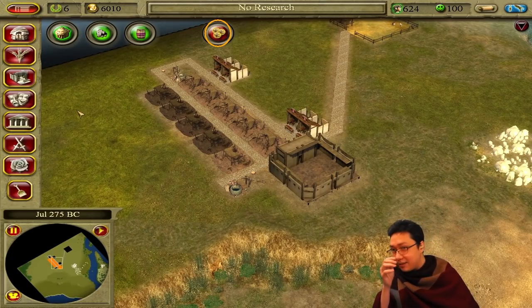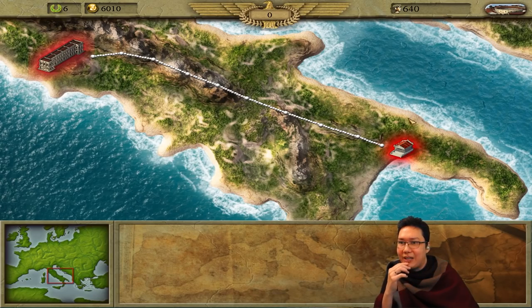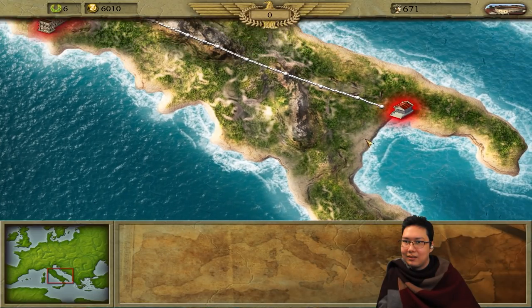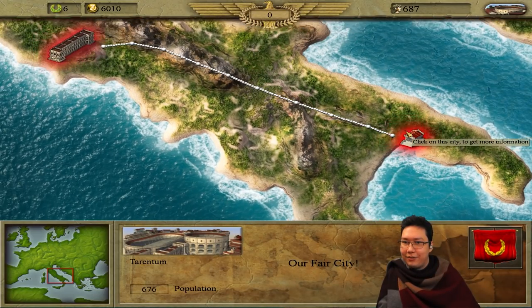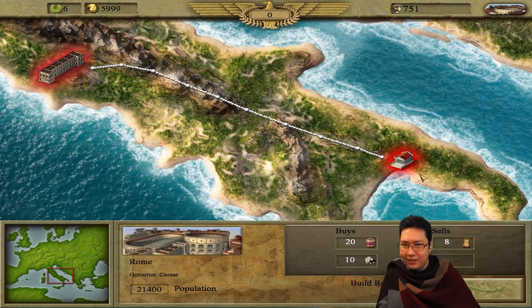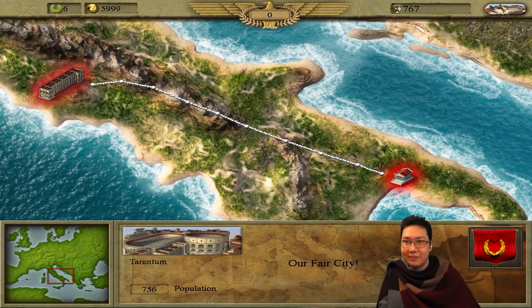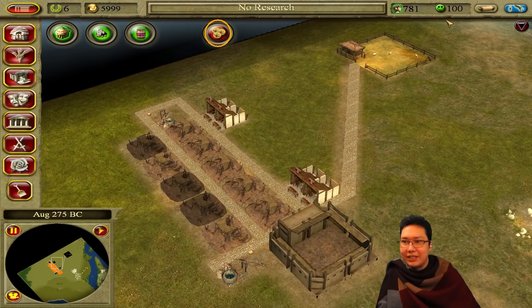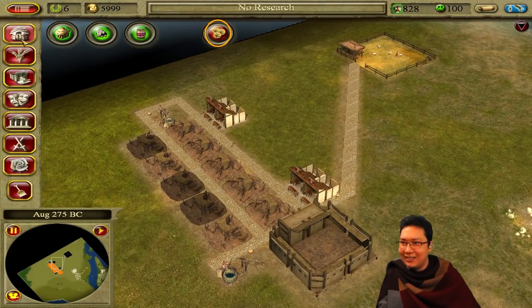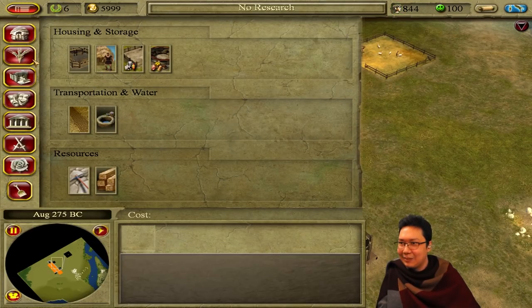Okay, nice little start. We want to go to the Empire map. All right. That's our fair city. That's Rome. They buy 20 wine, 10 stone, and they sell wheat. 21,000 population? Is that accurate, by the way? Do we have a year? 275 BC. What was the population of Rome? Was it about 20,000? Just curious.